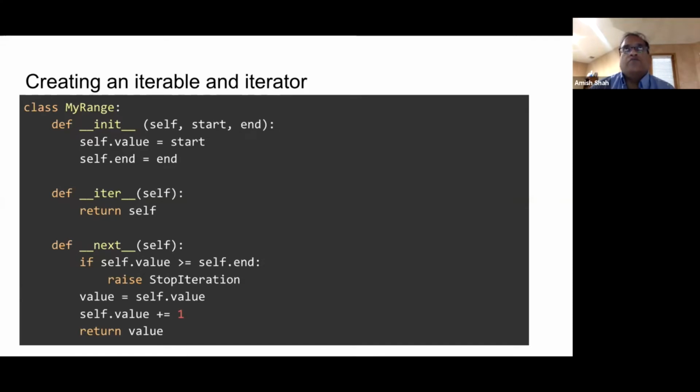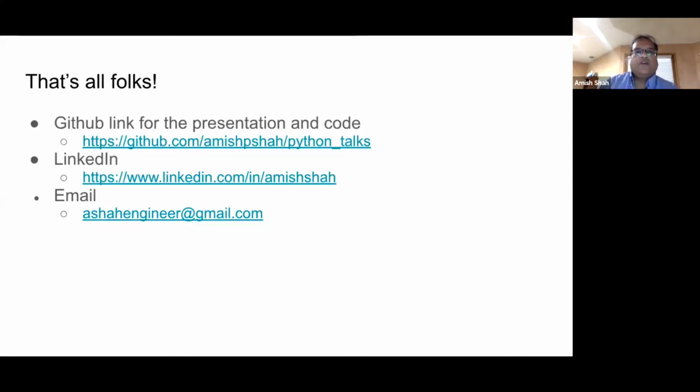So we know that this is an iterable. We also implement the next dunder method, which returns the current value, and every time it gets invoked, increments the value till we get to end, and then when we get to end, it raises the StopIteration exception.